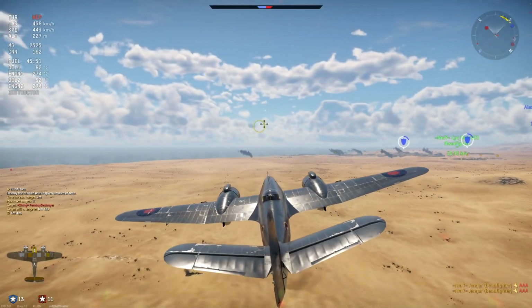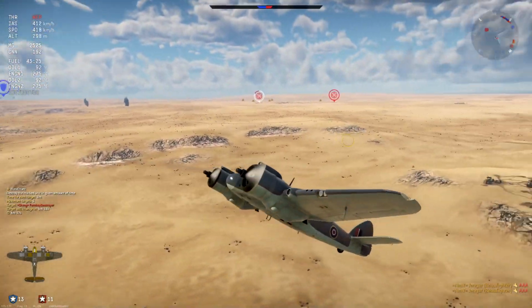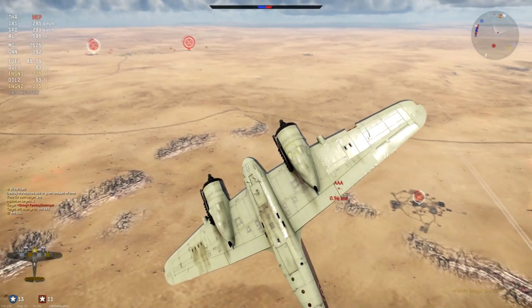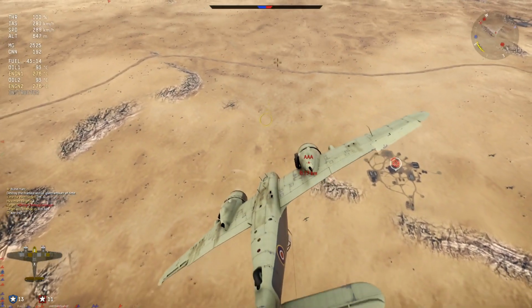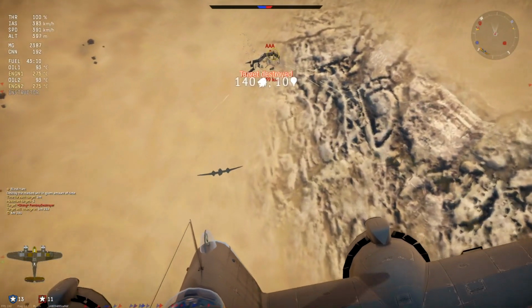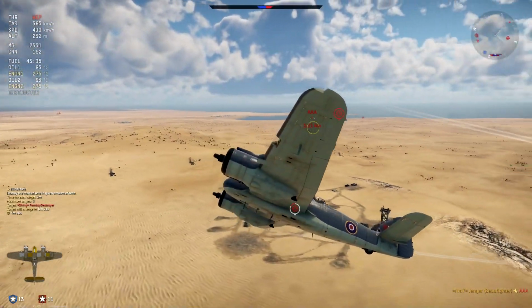8 rockets is nice. It's another 4 targets, medium tanks, pillboxes, and then you have that awesome amount of small caliber ammunition to shoot at the soft targets, which is just gonna net you a lot of results as well. And she has the 4 cannons that can wreak havoc on the enemy fighters. I had a lot of fun in this plane. I can definitely highly recommend it.